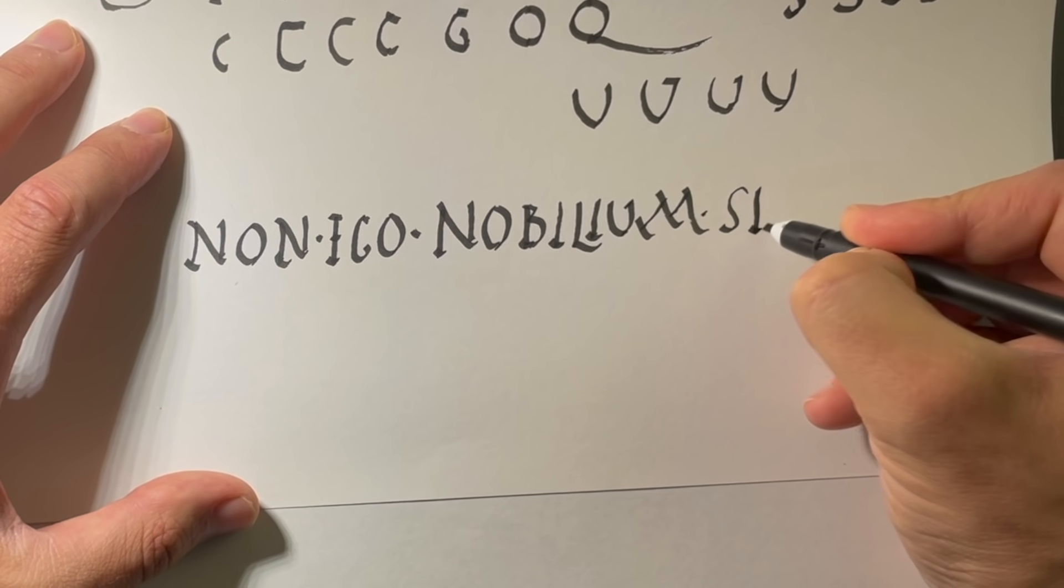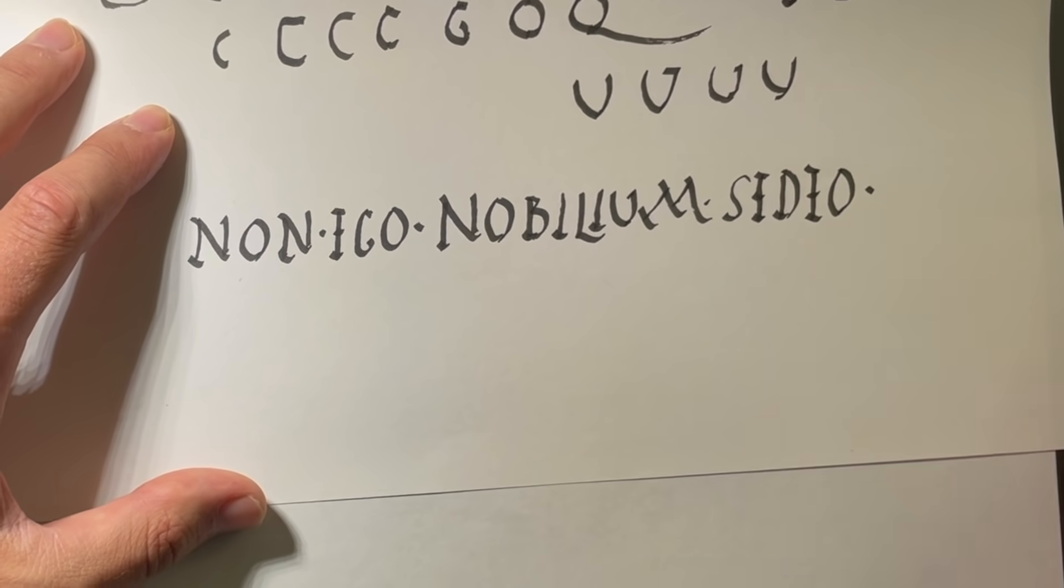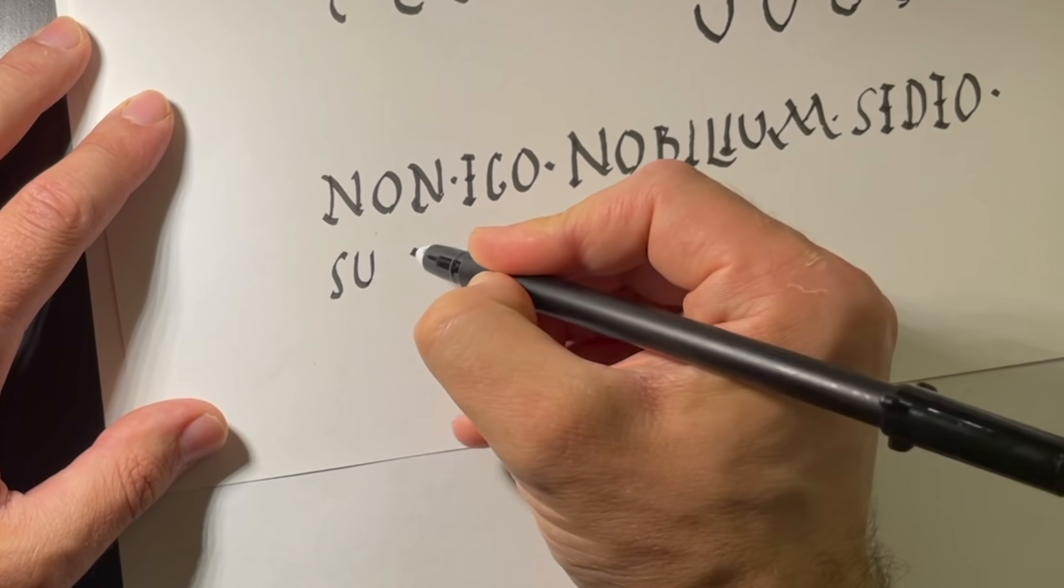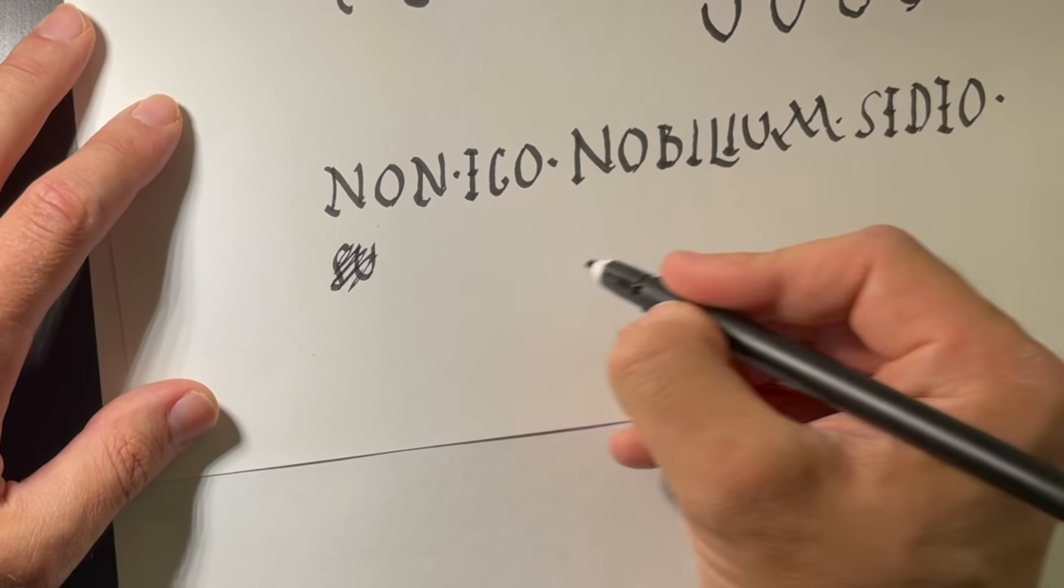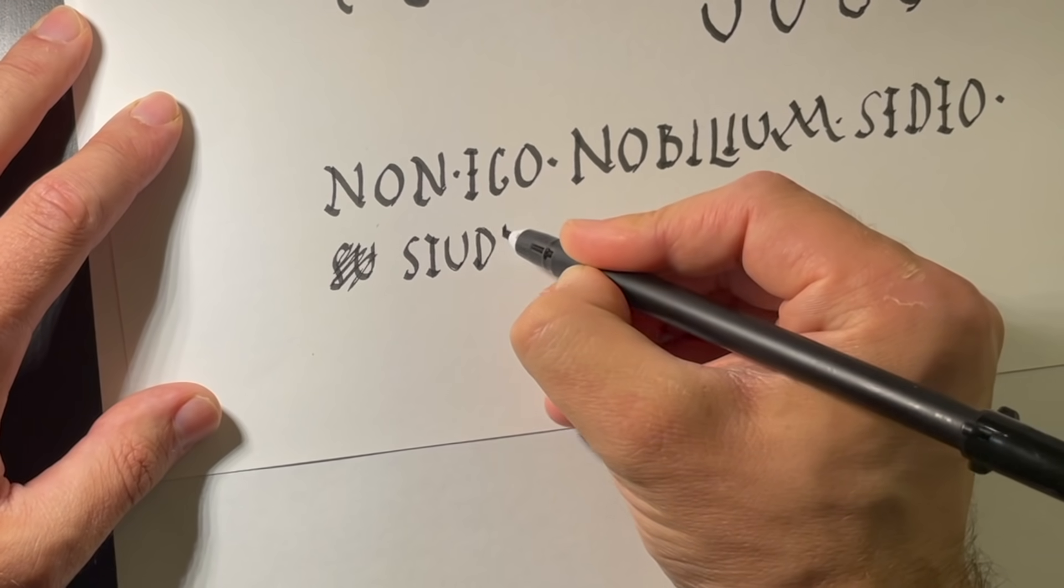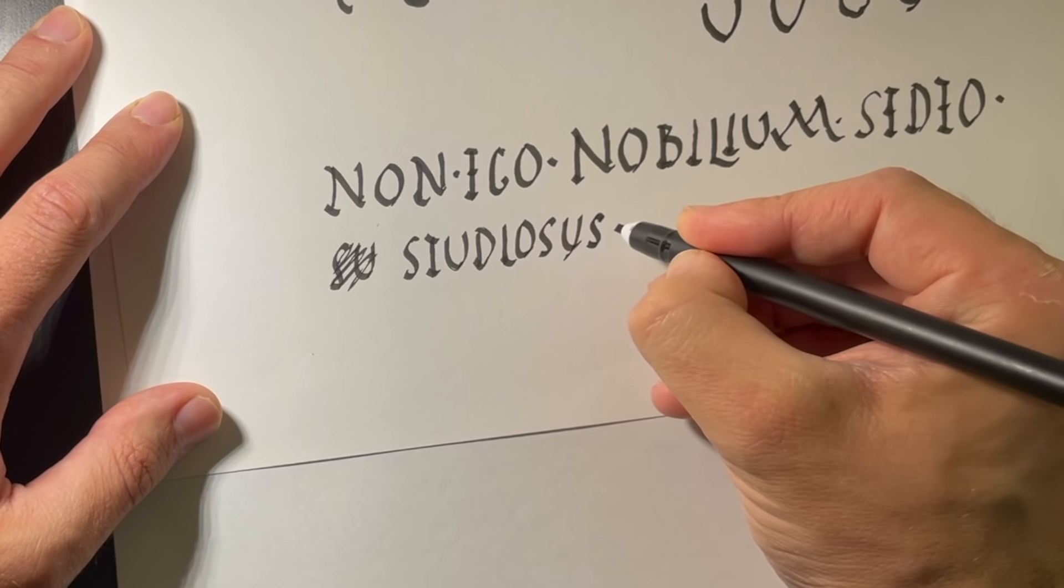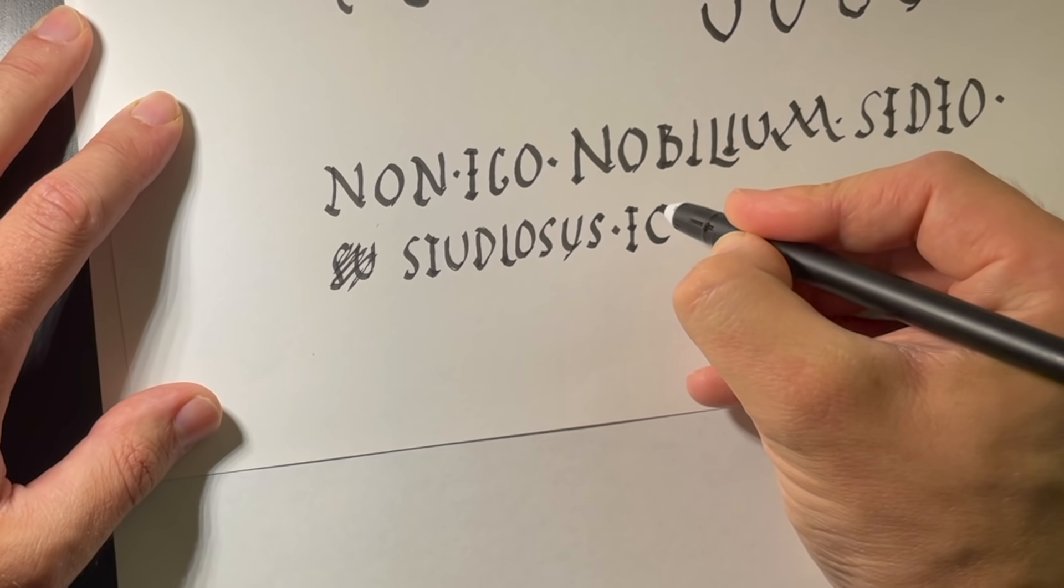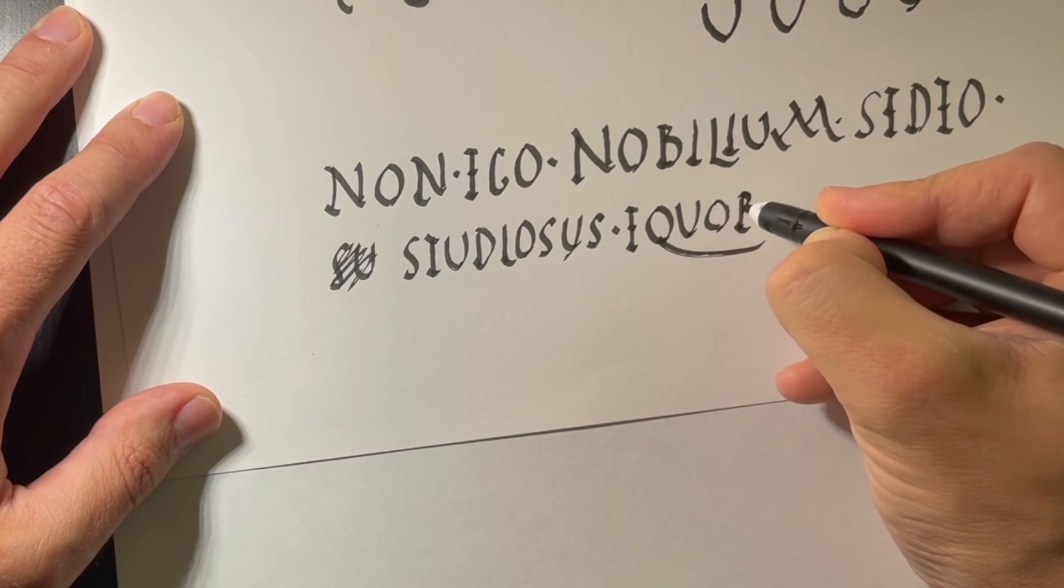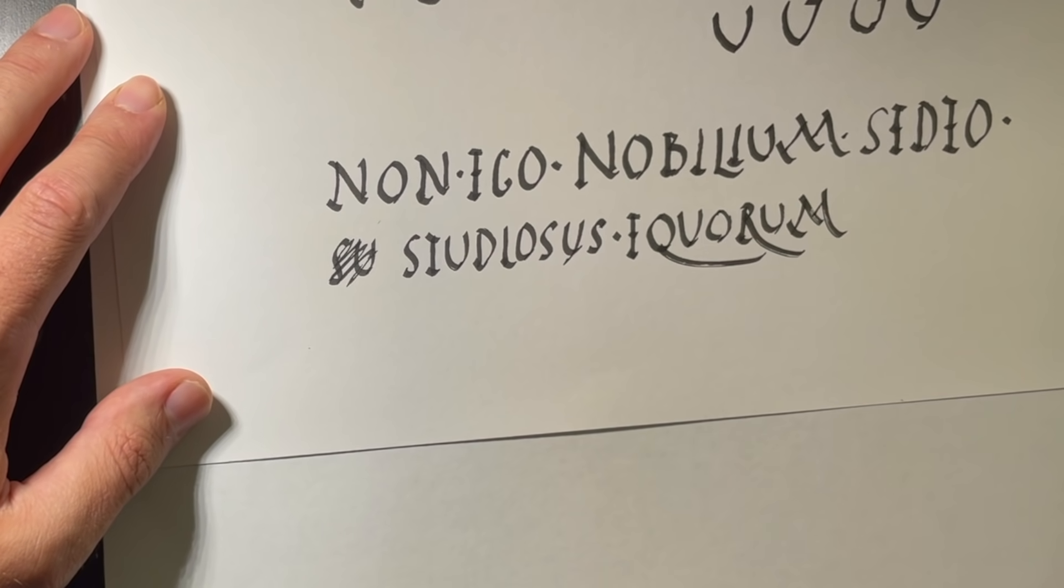I'll just do it as one. Actually, it doesn't look great, but that's fine. And well, actually, I'm going to put an interpunct there because I'm going to go in the next line, but whatever. Oh, the T. How silly of me. Well, we all make mistakes, including the ancients. Quite a lot, actually. That's a T, right? Stuh. Di. O. U like that. Studiosus equorum. Non ego nobilium sediosus studiosus equorum.